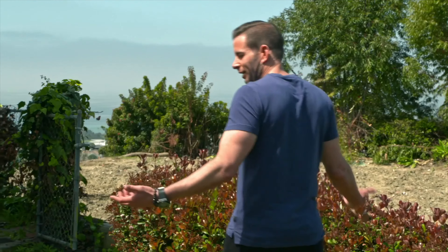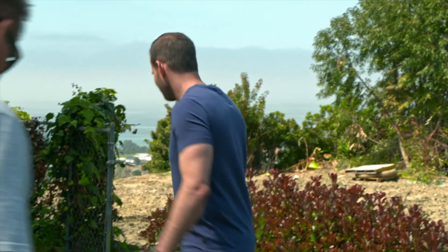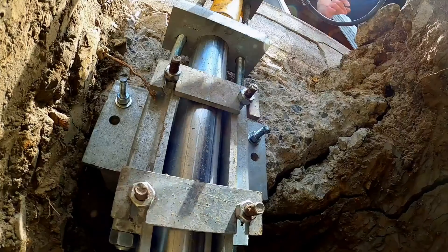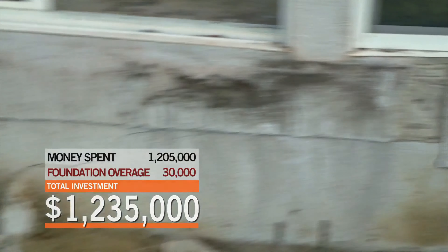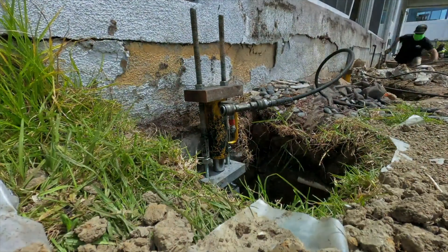We're 90 days in and nothing's going on. The carry on this house is killing me — it is so expensive. But they're lifting the house today. Those 90 days of waiting cost us over $16,000 in interest. On top of that, if the market turns and the comps go down, we could be in trouble. We've got to hustle or we're going to lose money.